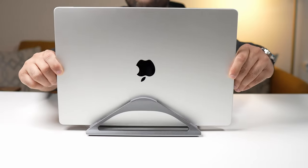Check them out. The reason I recommend CalDigit docking stations is because they work flawlessly with Apple devices, unlike those other brands that usually fail or have some other issues along the way. When using my MacBook Pro in the desktop mode, I use a vertical laptop stand.